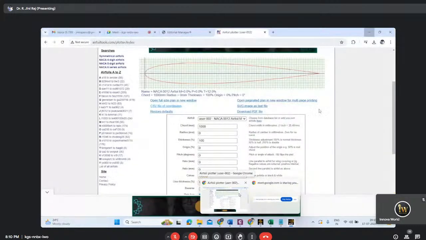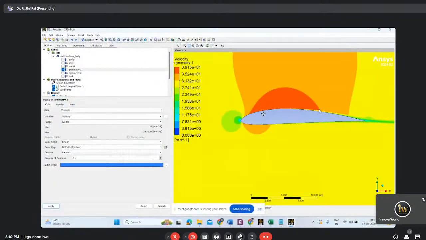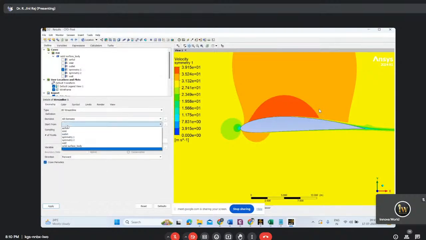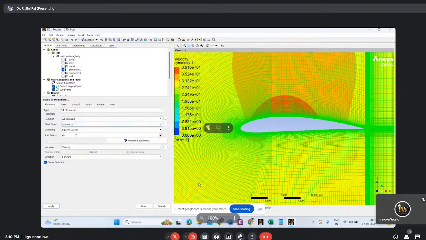But you can get the lift and drag values straight away from Fluent only. But the results will be clearer if you are doing it here. Suppose I want to check the streamlines, streamlines also we can check.